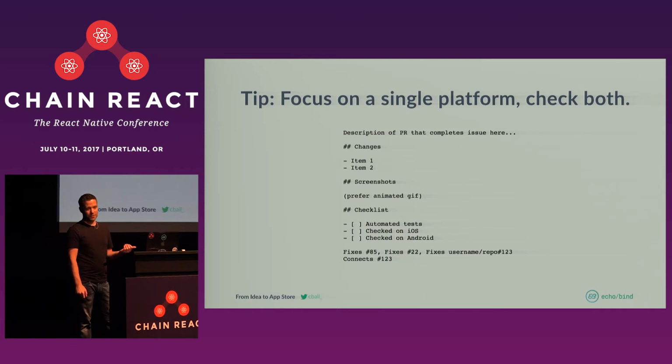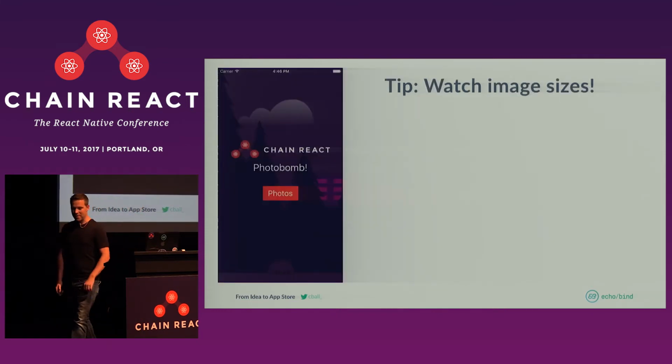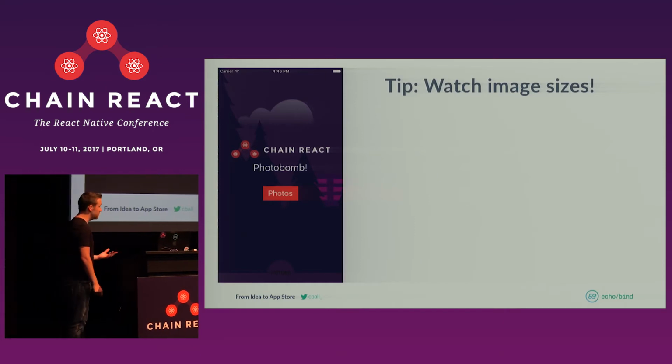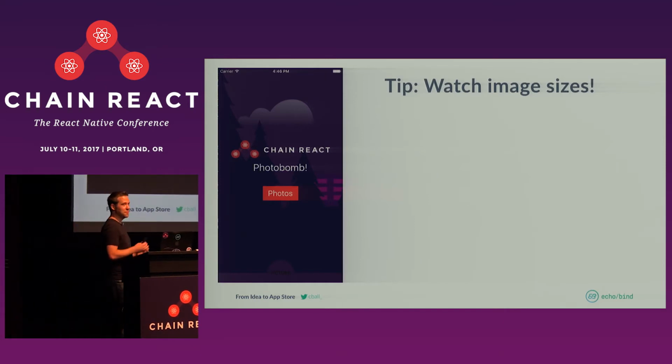So we do this with pull request templates, where we rely on the developer to just say, hey, I checked it here, I checked it here. So that works for us. So next up, we have this really great branding from the conference here that I stole, which is fine because the app promotes the conference, so stealing is okay.